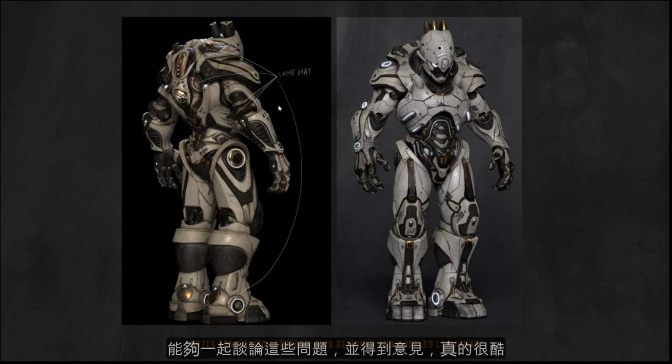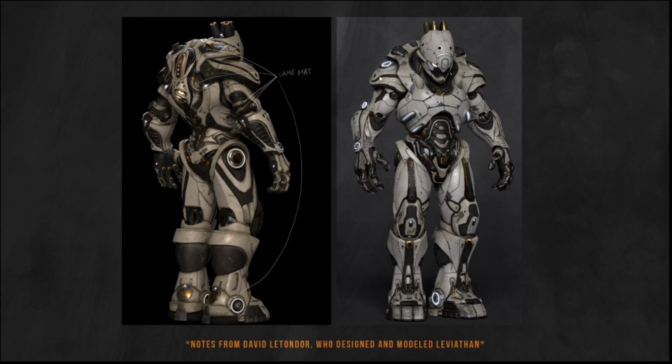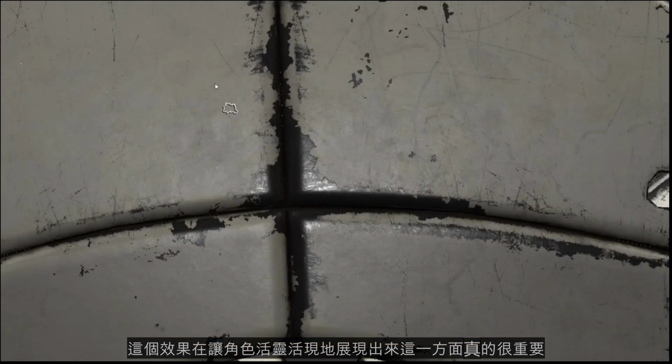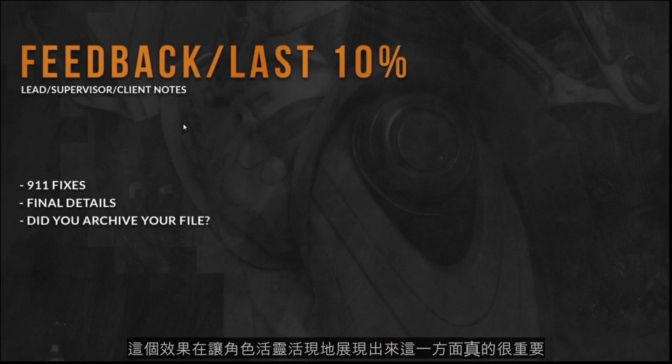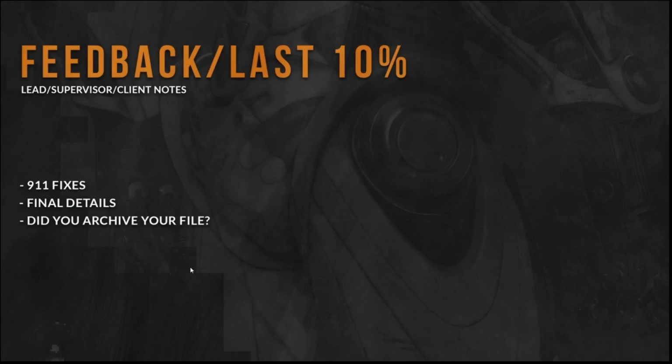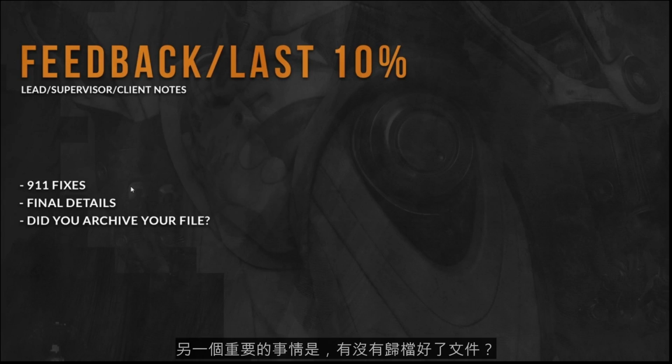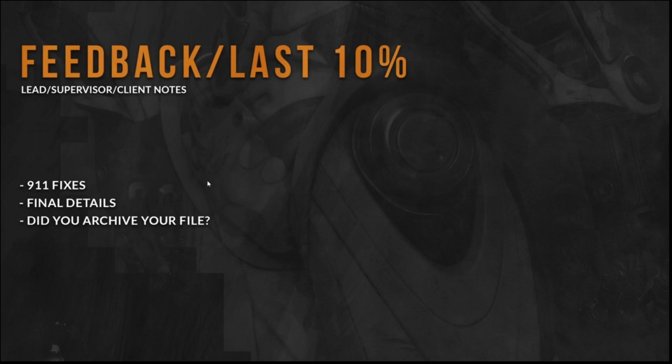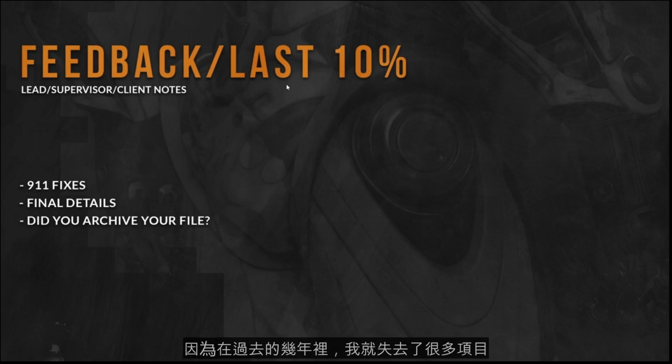He also suggested adding the ring lights that I added later on. It was really important to bring this guy to life. And another important thing: did you archive your file? Make sure that you archive your file, because I've lost many projects in the past years.